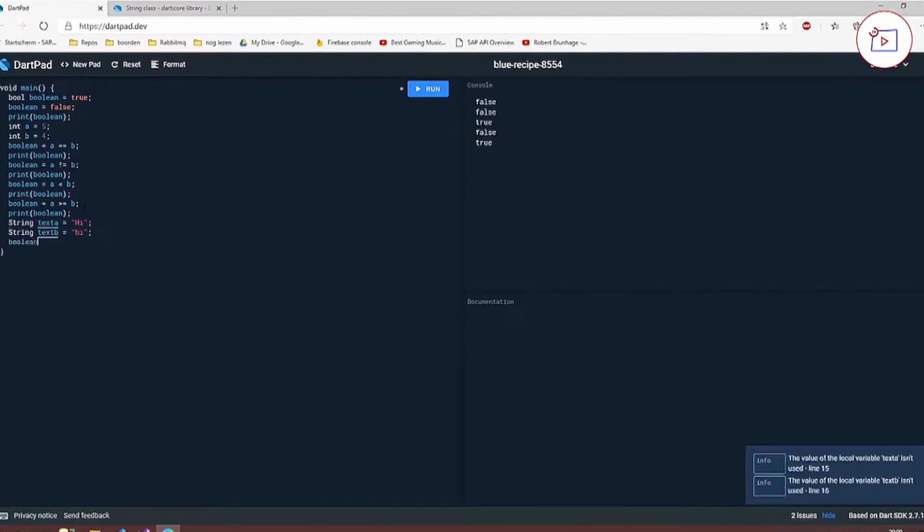We try and compare these to each other by using the equals operator, and we print it out. These two are actually the same, but they are still different because I used the uppercase here instead of a lowercase. So we expect that it's going to be false. I mean that it's false.